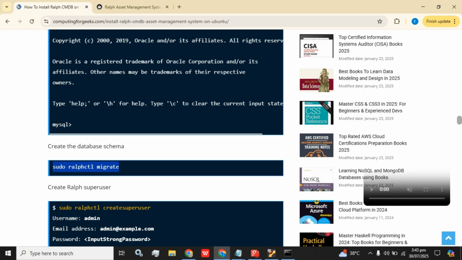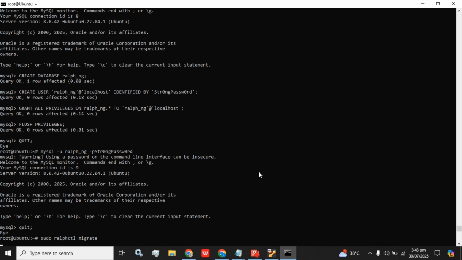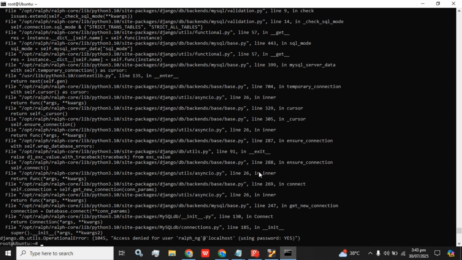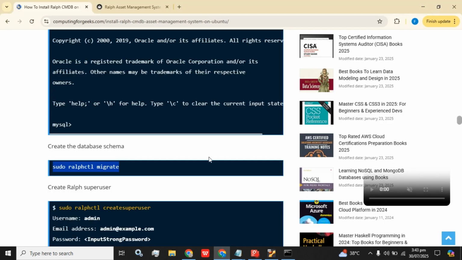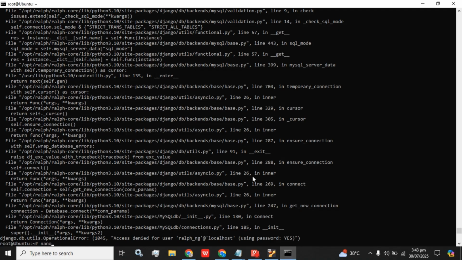Now we are going to create the database schema. Okay, we have access denied for the user with the password. Let's verify that the username and password are the same as we have created here.